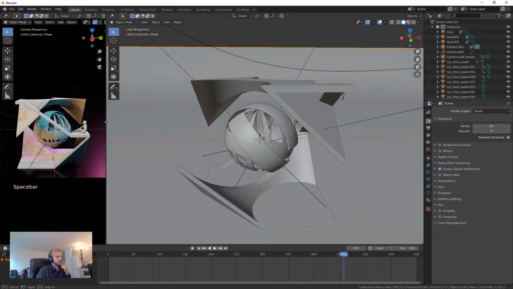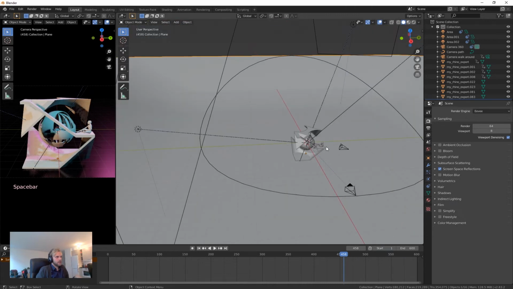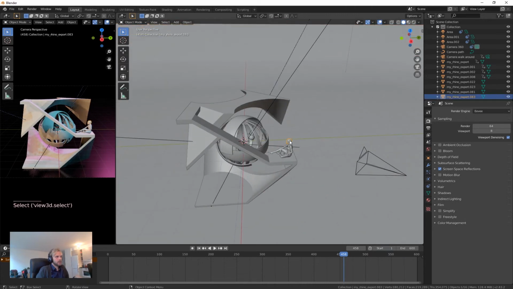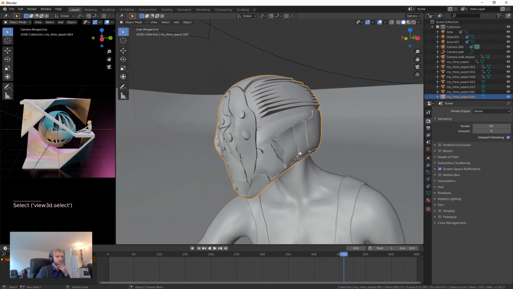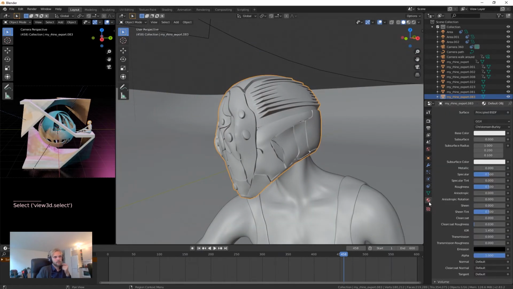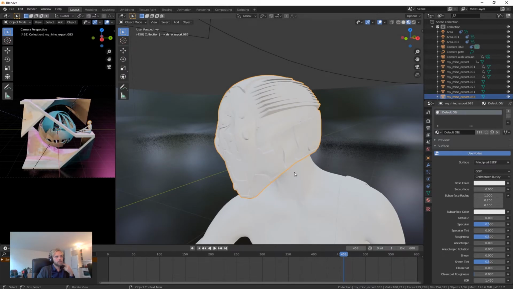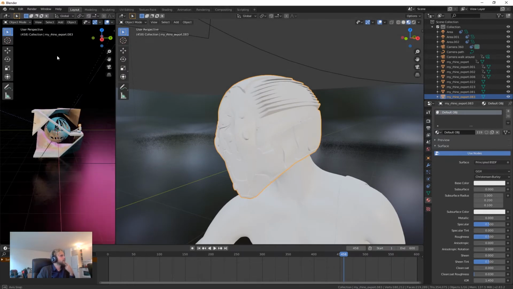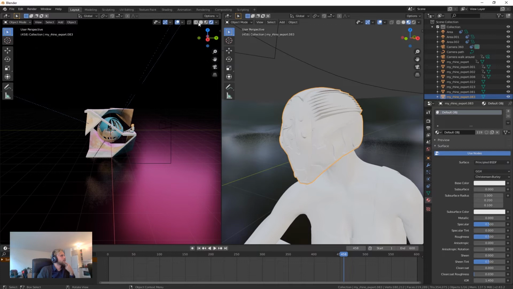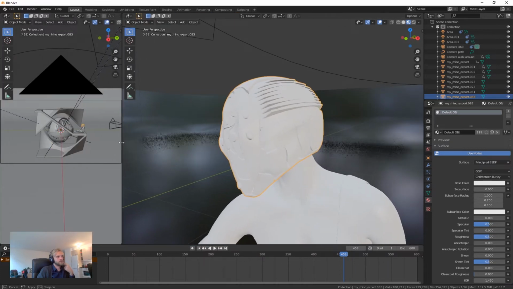I'll actually go to this view here. I will start from the helmet. So I'll select the helmet and I will go to the materials tab, and I'll see here in the materials tab of the helmet that the default object is selected. And this is blinking, it's annoying, so I will change this to shaded view. There we go. So here this helmet is right now, it has default OBJ material.